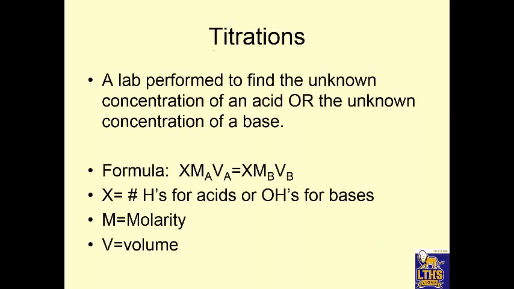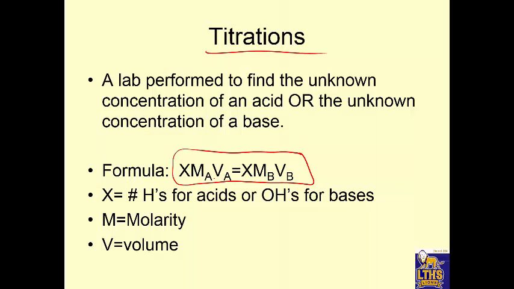So, titrations. Titration is a lab technique, and we use it to find out what the concentration of an acid is or what the concentration of a base is when we don't know it. So we're going to need a mathematical formula to calculate the molarity of a missing acid or base. It should look pretty familiar, like M1V1 equals M2V2.